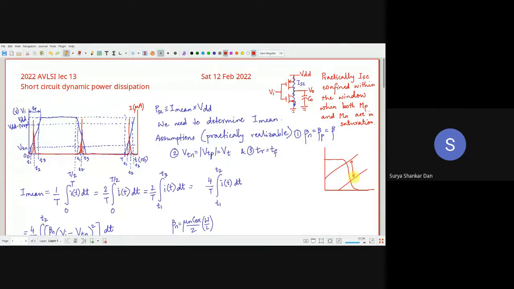This source of dynamic power dissipation, not consumption, happens only during this small phase. So we will try to model this short circuit dynamic power dissipation, and from that mathematical model, we will try to understand what we can do to minimize this, completely to zero, if that is even possible. For that, we will look into the blue line first. What is this blue line? That is VI as a function of the time t in nanoseconds.